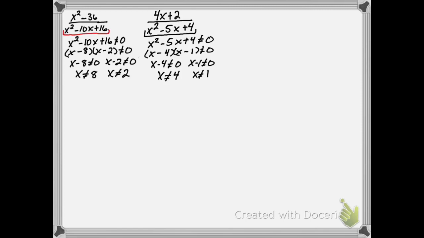And so that's just a couple of examples to show you what we mean when we say we want to find the values for which the rational expression is undefined, or numbers that are not in the domain. So I just want to give you a quick couple of examples there, and we'll try to follow up with some more videos in the near future.